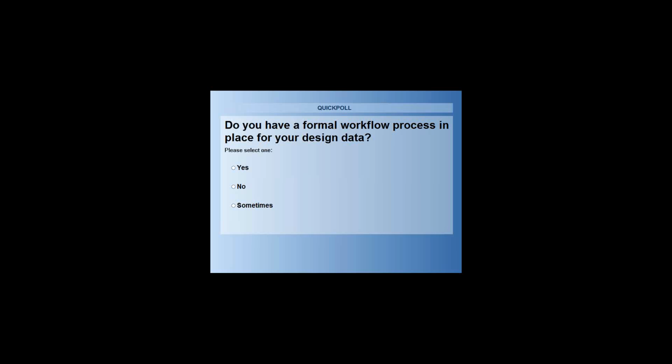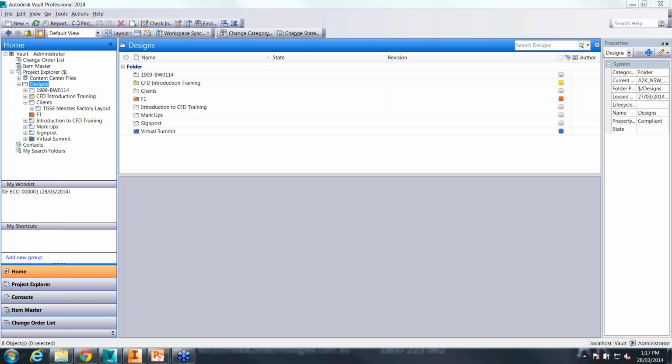Or do they flow that document through to a senior engineer for checking, who then signs it off and then moves it on to the manager for approval and final sign-off? Okay? So again, it's a very useful feature in Autodesk Vault. So again, most of the people say sometimes, which I guess is probably a time constraint, and depends on what model people are working on.